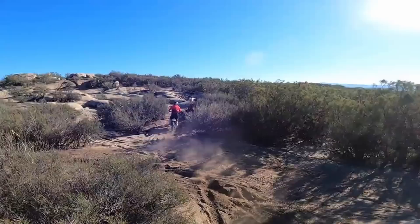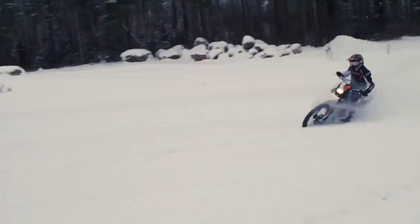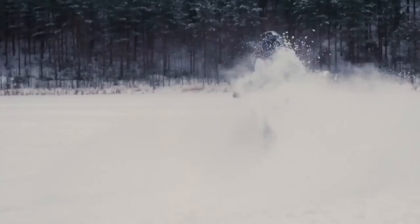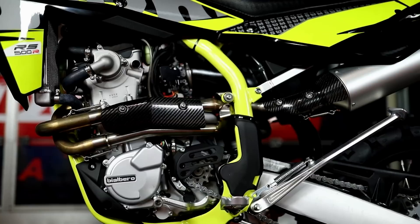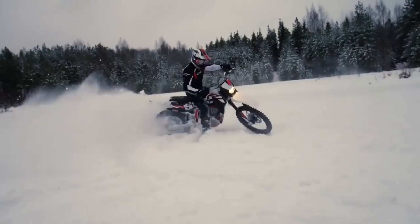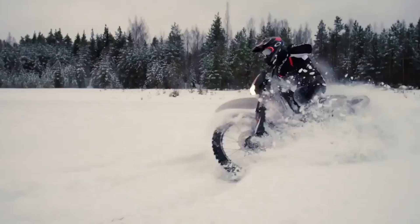It has a six-speed gearbox, but disappointingly it has a fairly close ratio — you tend to run out of steam at about 100 km/h. That can be fixed with a sprocket change: a 14 or even 15-tooth front sprocket can really unlock on-road performance. The motor shines in the bottom and mid-range. The accessory market is better than you might expect from a small manufacturer because these are basically the old Husqvarna TE310 and TE510 — plenty of accessories are still available. While the dealership network can be a challenge and the gearbox isn't as wide-ratio as ideal, the price is so competitive that it's a very difficult bike to pass on if you're on a budget and want enduro performance with ultralight weight.